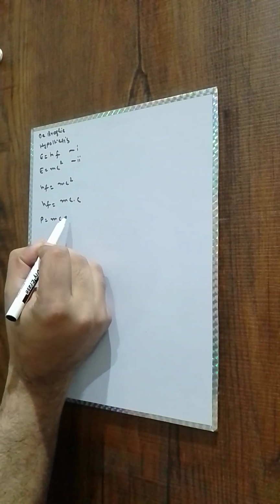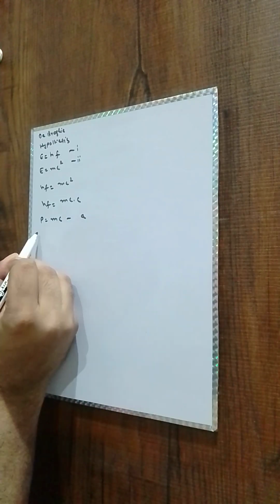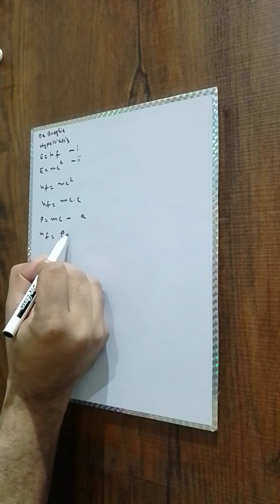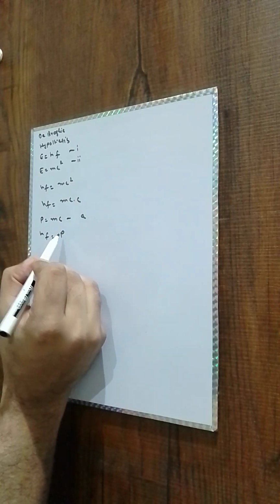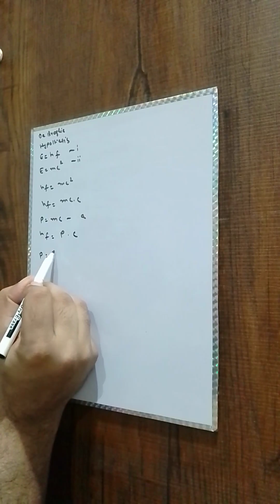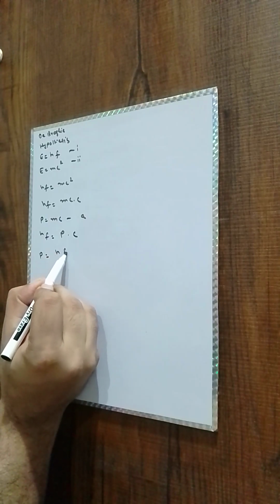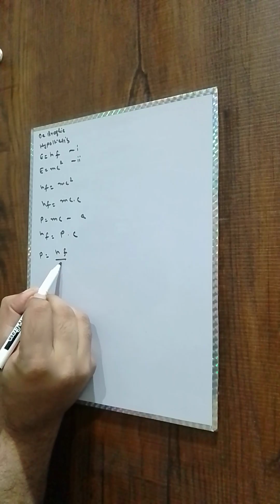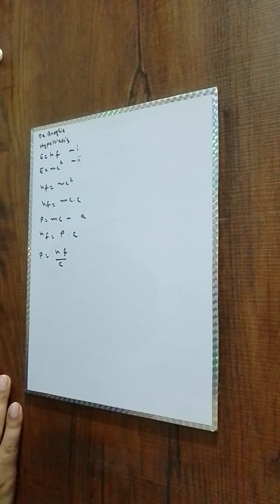Now p is equal to mc, as we know, as a substitution. So hf is equal to p, the momentum, which is mass times the speed of light, in this case dot the speed of light. So the momentum would be Planck's constant and into frequency by c, the speed of light. So this is what we have as a form here.